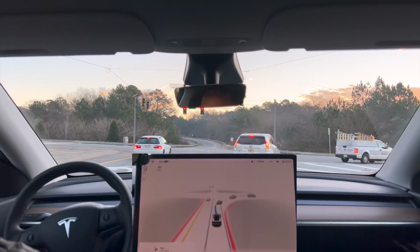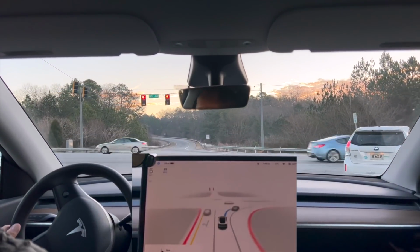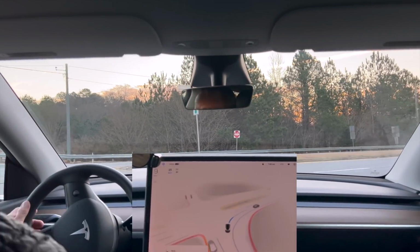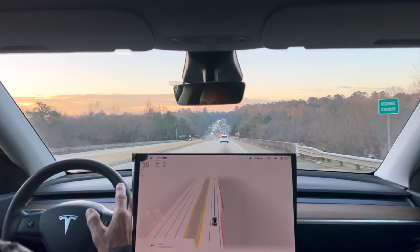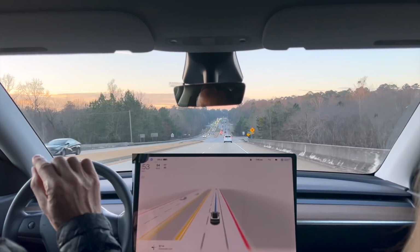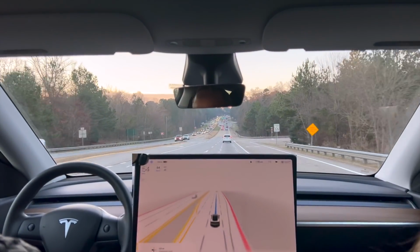So I've talked about this before, but I kind of have a hybrid driving system that I normally use. And what I do is I take it out of the full self-driving stack. Whoa, that was very, very nice. Okay, but way too slow on the road. It should have pulled out. It was very good, it just kind of pulled out and did its thing, but it should have accelerated more. Yeah, okay. Hayden agrees with me.